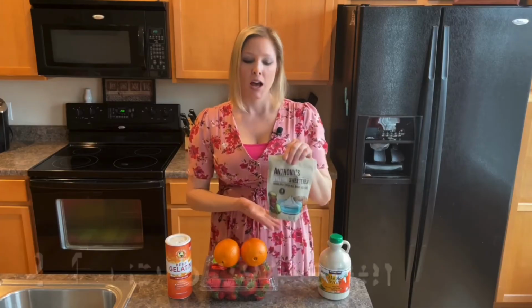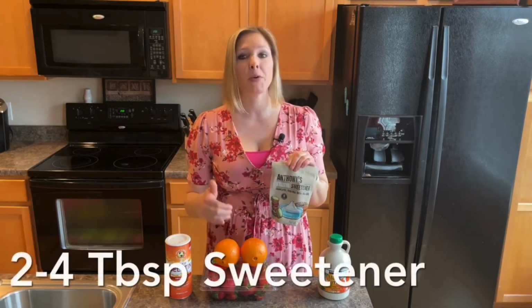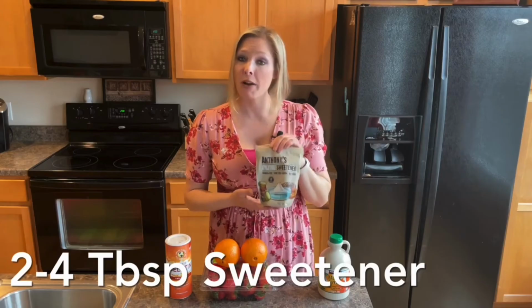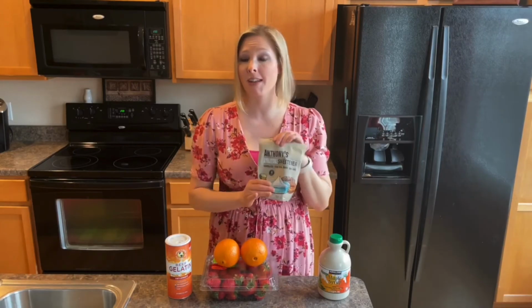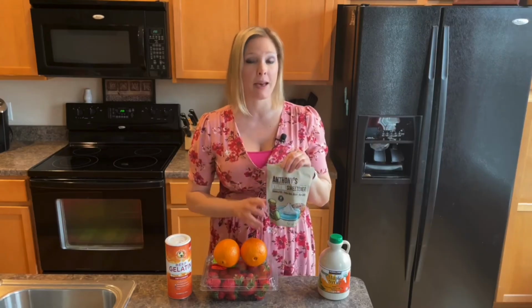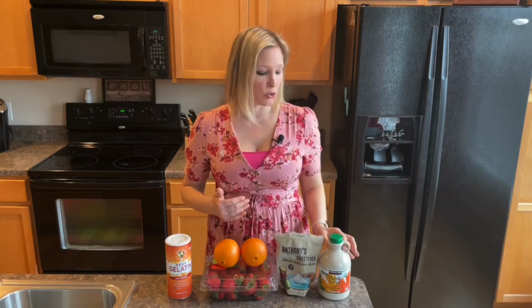Now, I believe that gummies do not need any sweetener because the fruit is very sweet as it is. But if you wanted to add sweetener, of course, if you were on the keto diet, you would need a keto-approved fruit. And then if you wanted to add some xylitol, you would want to put it in when the fruit is warming up so that the xylitol can dissolve. That will be the best tasting that you can do. Now, if you're not concerned with what sweetener you use, you could use some honey or some maple syrup. Those would taste wonderful as well. I would suggest just doing maybe 2 tablespoons in your batch. Okay, well, let's blend this all up.